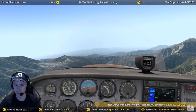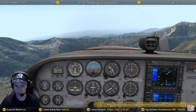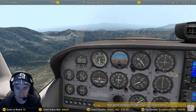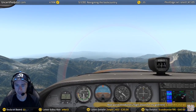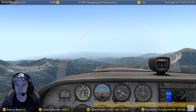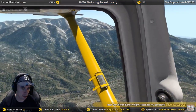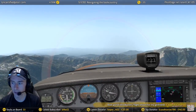There we go. Good speed there. Let's get a more easy RPM going, something like this. EGT, can we improve it? Let's lean. Yes, we can lean a bit, just a tiny bit. Let's also keep a bit of altitude here, so in case we've got an engine out, we know what to do, because if we have an engine out right now, we are screwed.